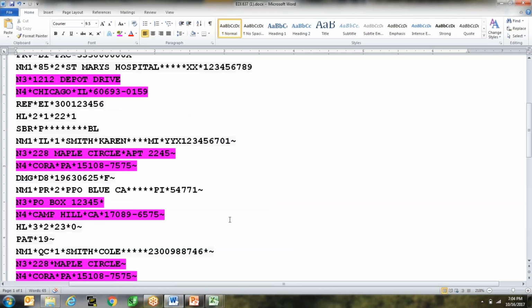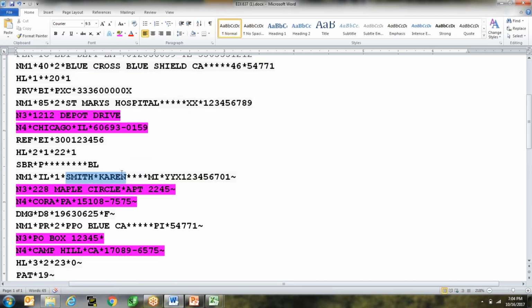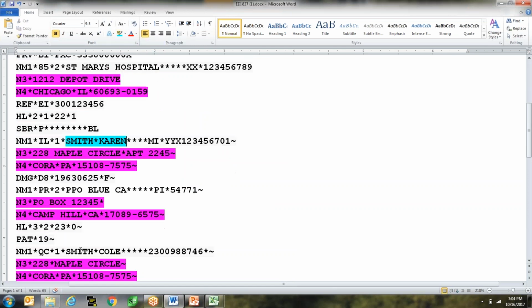Hold on. You see the name over here? This person, Karen Smith, right? Karen Smith. This is the name, right? Let me highlight this in a different color now. Karen Smith. There was this Cole Smith. Okay, these two guys. This was their middle initial, like J. Karen J. Smith. Okay, hold on. And this is your middle initial, like Junior. Okay, so these are their names, right?